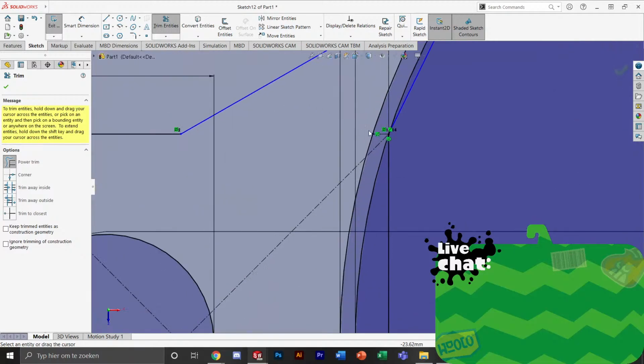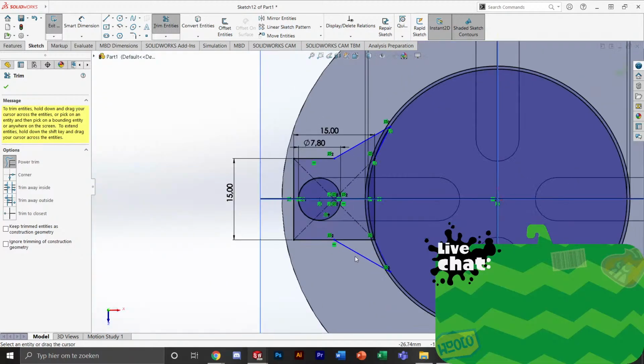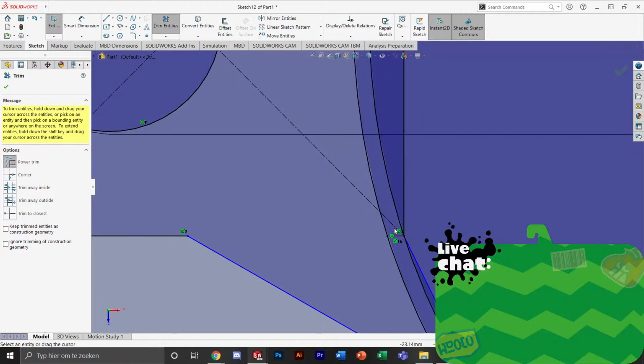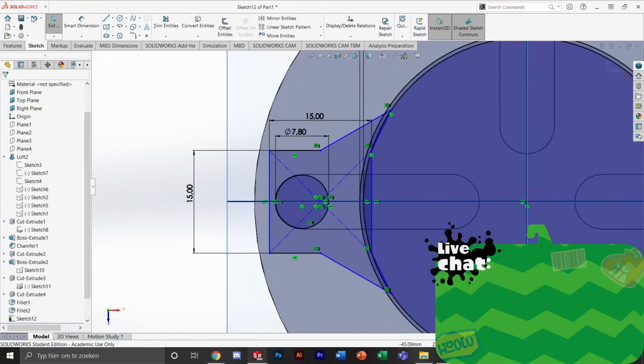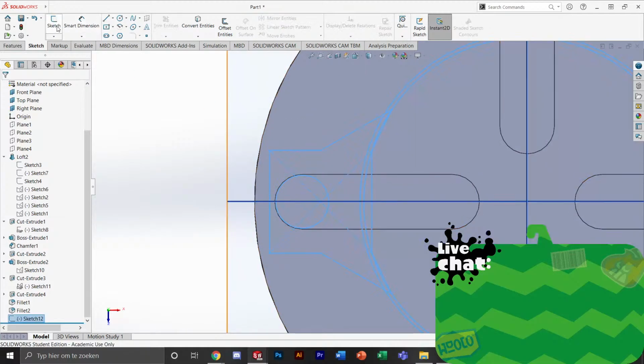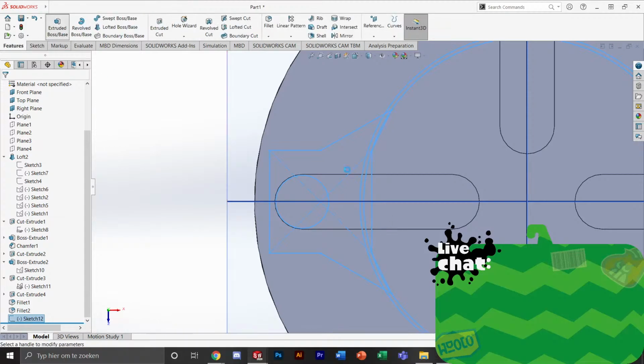And then I'm going to edit these to make it one shape. Turn entities, and now I can exit the sketch, and then I can extrude.